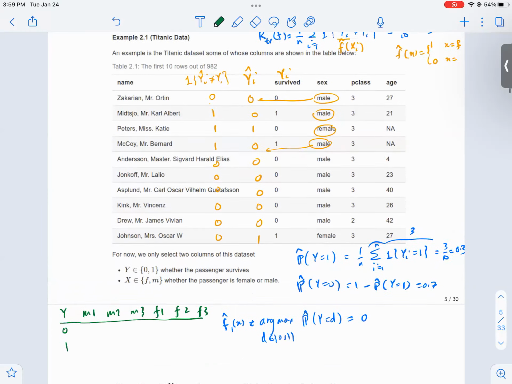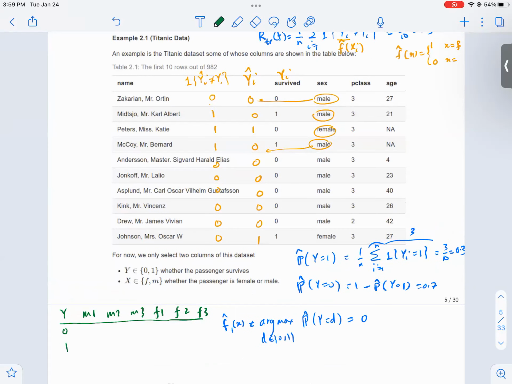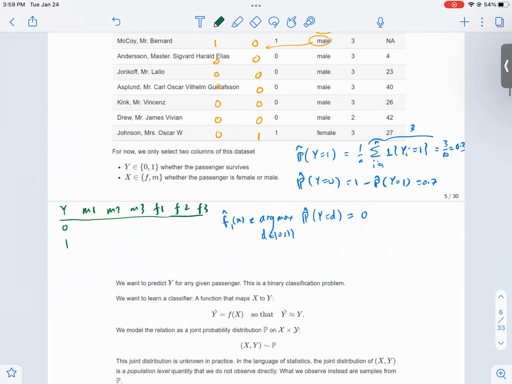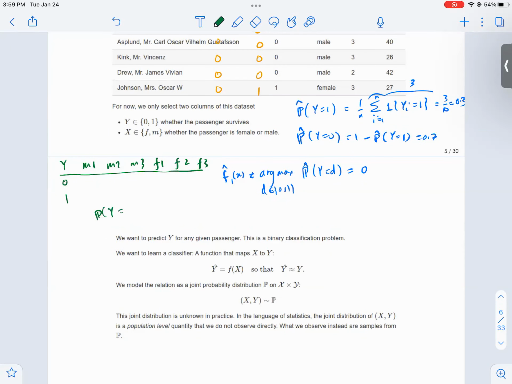Another way to do it, if you recall, is to estimate the conditional probabilities directly. How do we do it directly? Let's say I want to calculate the probability that y is equal to 1, given that this new x is M3, for example.